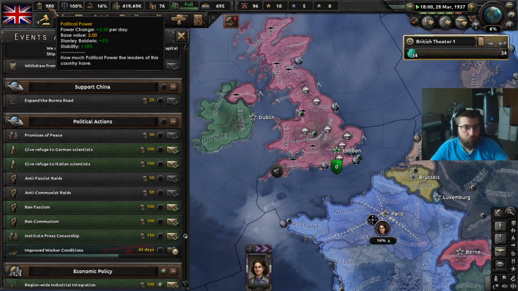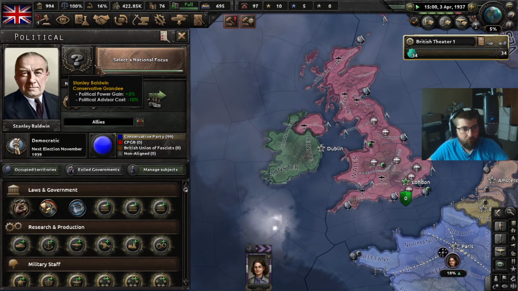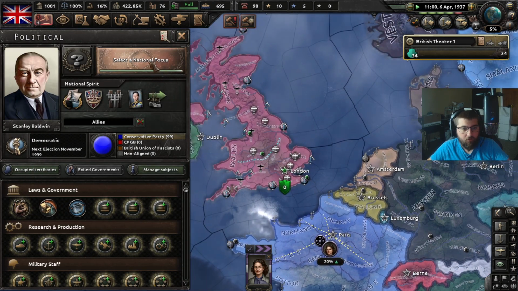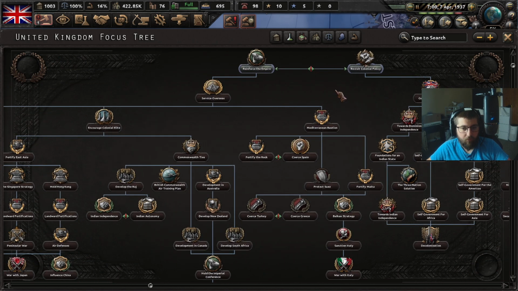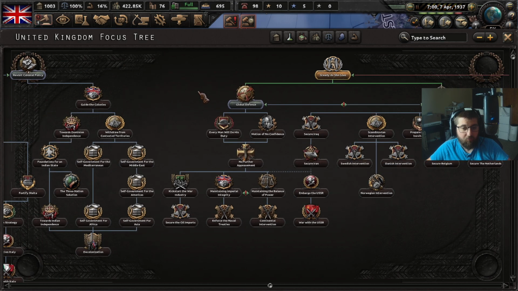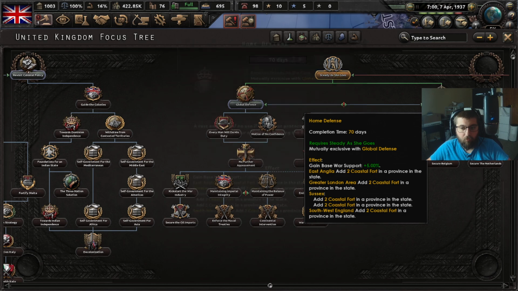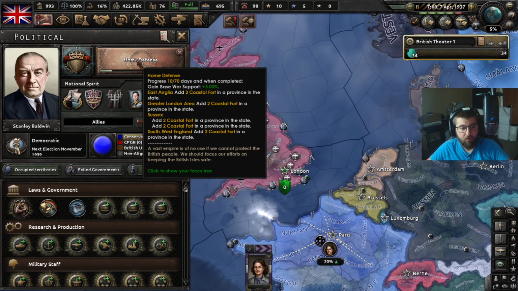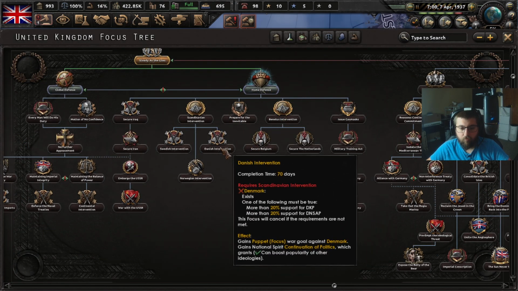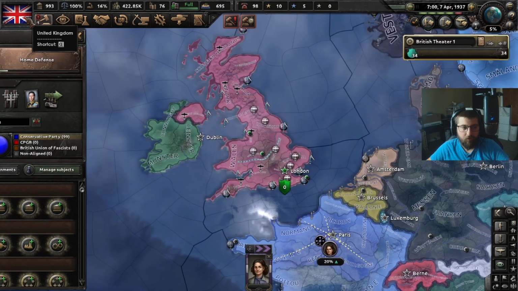Up top here, we have the political power. These are going to be used on everything here, and this is a good segue into national focuses. These are what guide your country down different paths in the game. You'll always want to be doing one of these focuses. For example, home defense, 70 days. Usually they cost 70 days, sometimes they cost 35. It'll tell you what it does, and it'll bring you further down the tree. So you just keep going and keep building on it.